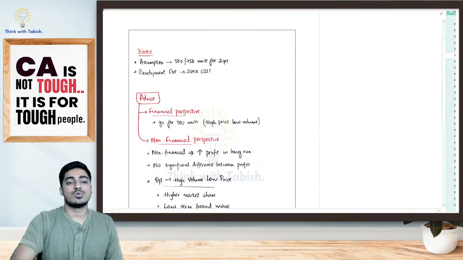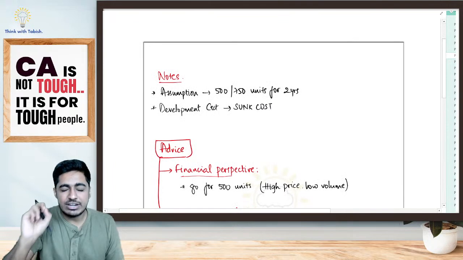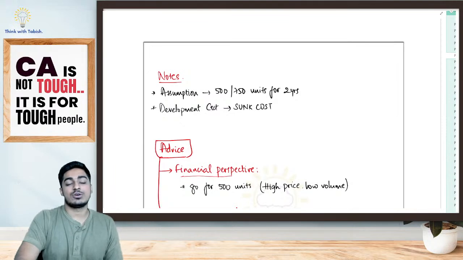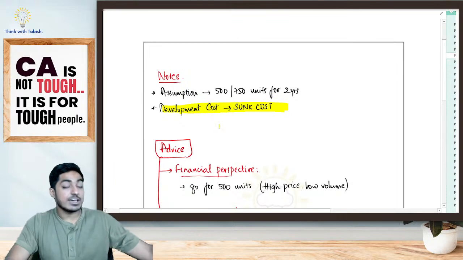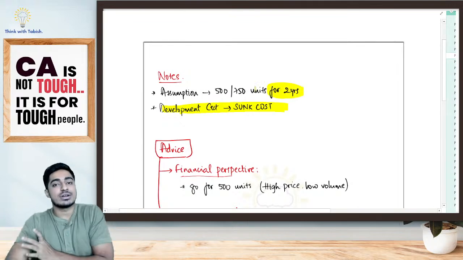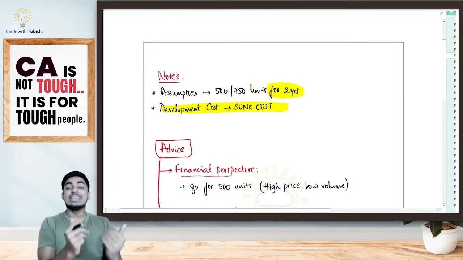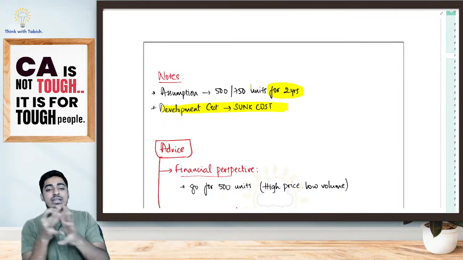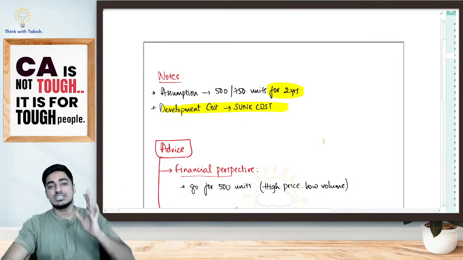So look at what the question asked us. The question has not asked us to calculate the profit. The question has told us to advise. We need to advise what we should do. There are two important notes. Firstly, development cost was a sunk cost, so it is irrelevant. Again, the question is telling 500 units and 750 units. We have assumed that it is over the lifetime of the product. There could be two different assumptions possible. First assumption is I am producing 500 units for 1 year, or the second is I am producing 500 units for the lifetime of the asset. ICAI has assumed that 500 or 750 units is over the lifetime of the product, that is 2 years. So the same assumption we have also taken.